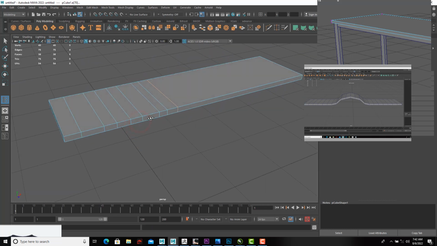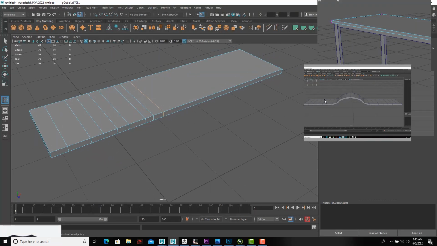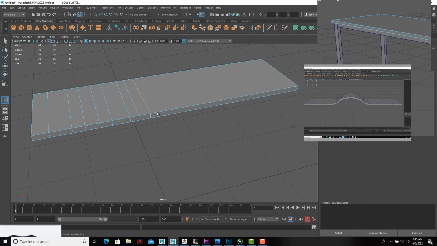But since we have a lot of edge loops here, instead of wasting time clicking on them one after the other, I'm going to press Ctrl Z to undo and show you how to insert multiple edge loops at the same time.